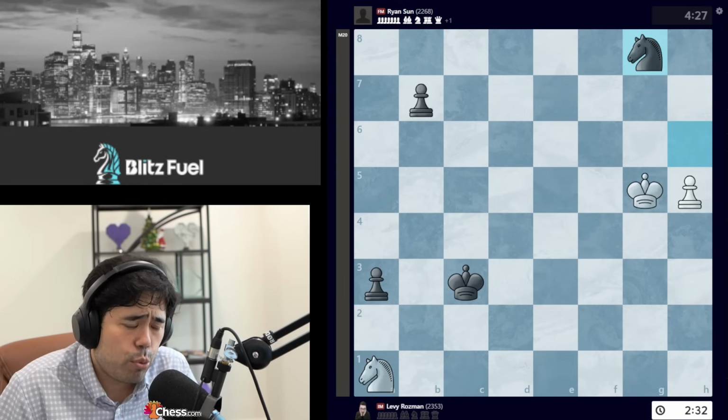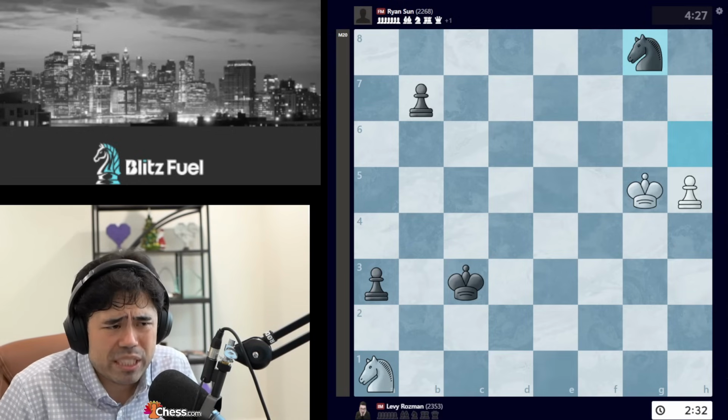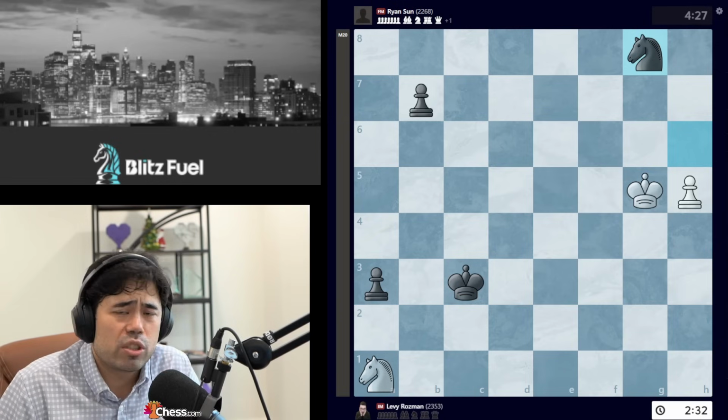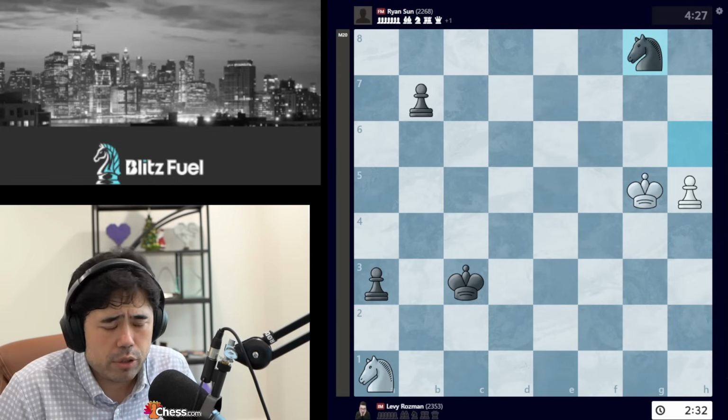He moves to half a point out of 2 now. Not the start he was hoping for. He's starting to lose some rating points, but it is still a long tournament. There are still 7 more games to go. So let's wait and see how Levy does in the remainder of the games.